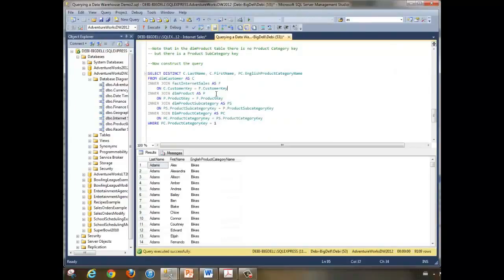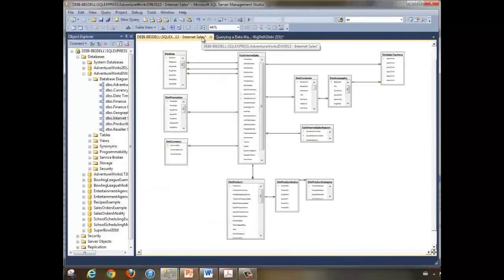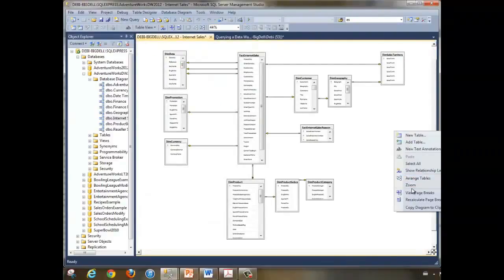To get from customer to bikes, I go from customer to the fact table, from the fact table to the product table, from the product table to the product subcategory table, from the product subcategory table to the product category table. Again, if we come back here, and I'll zoom up to 75% again.